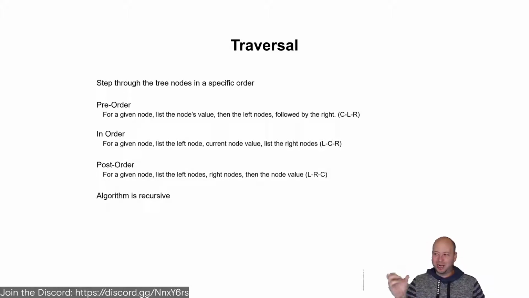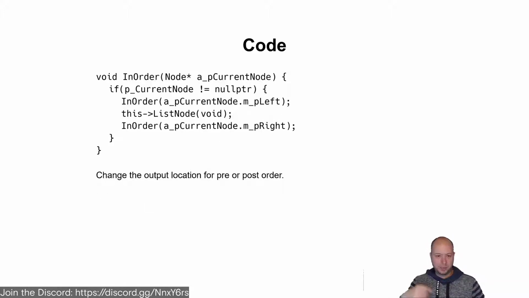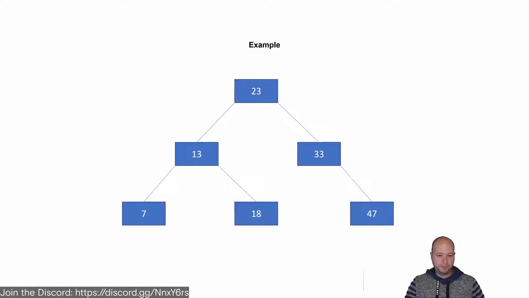If you want to get the actual order of the nodes, as in the sorted values, then you want to use the in order, where for the given node, you first print out everything that's less than the current value. So you go left, then your own value, and then everything greater. So this is the in order code, and as you can see, all you would have to do is move these lines around to get the different pre-order or post-order scenarios. So it's actually quite elegant.